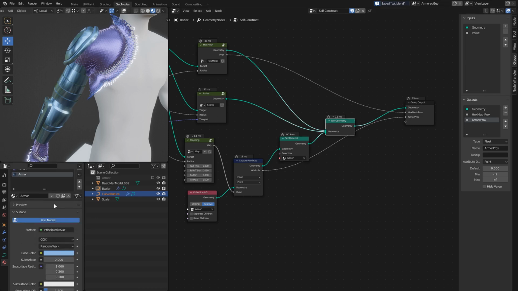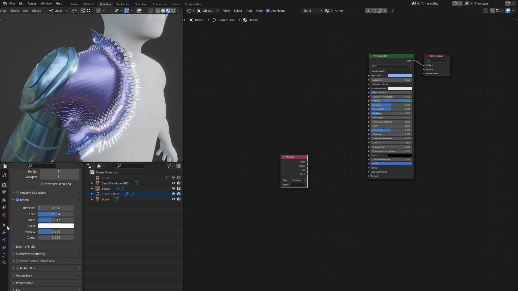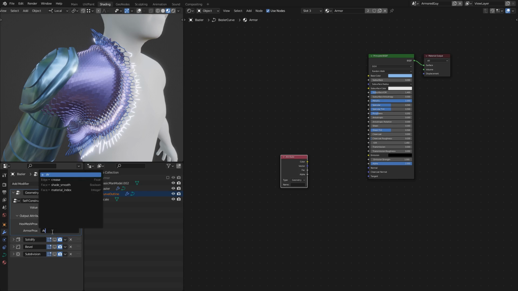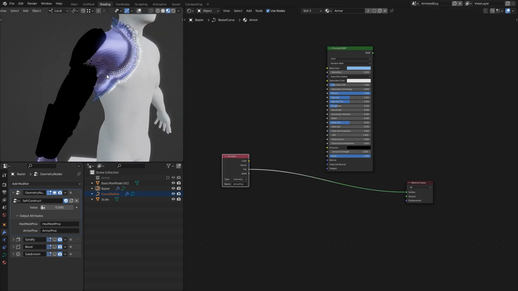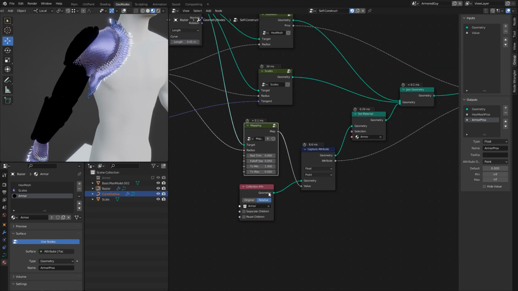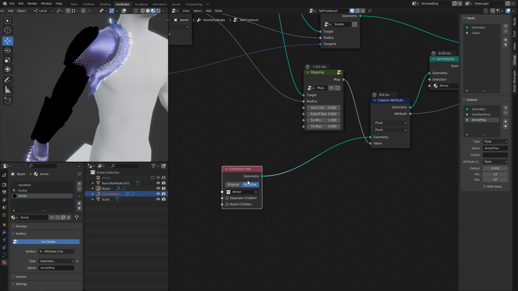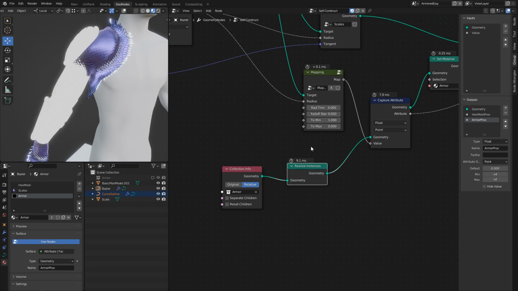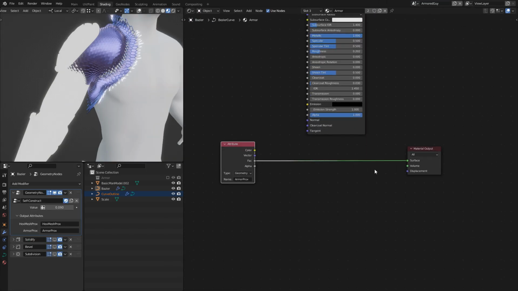And at this point I can hop into this material in my shading. There it is. And again, Attribute, again I have to rename my attribute. I'll just call it the same thing, armor prox. Copy that, paste it into here, double check that it does work into the surface. I do need to flip it, I think. So I will flip this map just like that. Oh yes, of course, I keep forgetting this. The Collection Info spits out instances. I know, it's pretty deceptive that it says geometry, but nope, it actually gives you instances, which means you need to realize these instances. There we go. This is something that definitely needs to be changed. But yeah, if I hop back into shading, you can now see that it's showing up.